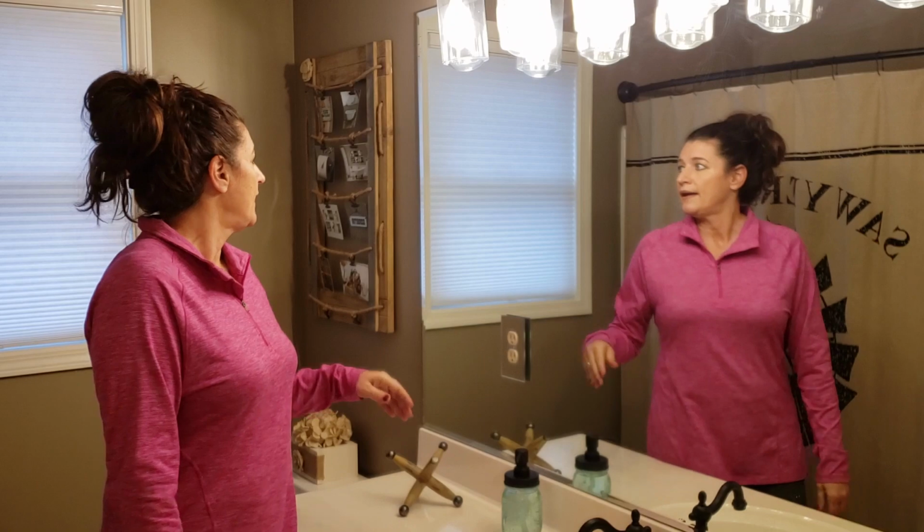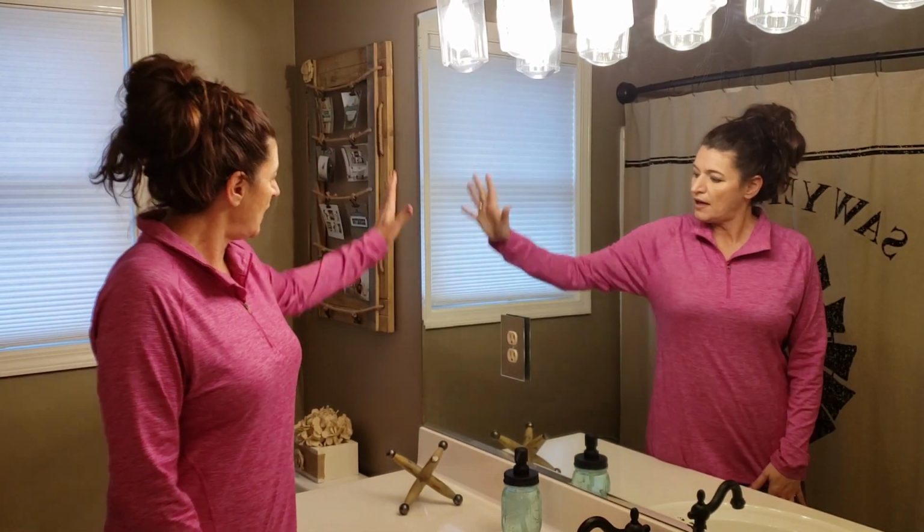Today's project is going to be a DIY project. We're going to be building a frame around a bathroom vanity mirror. You might ask why we're doing this. Well, a lot of us folks would like to update our bathroom, but we need those few extra $100 to make that dream come true. Instead of going out and buying yourself a brand new mirror, why don't we just make a frame and make it pretty? So here we are in a guest bathroom, and as you can see, I have a huge mirror on this wall. So we are going to be building a frame, like a picture frame, around this mirror, give it a brand new look.